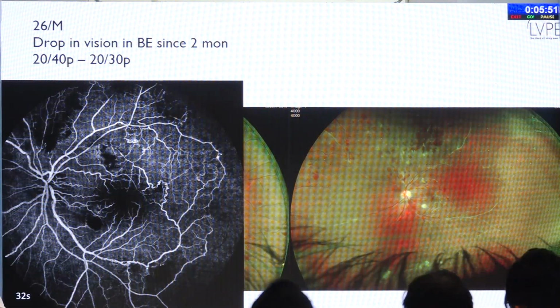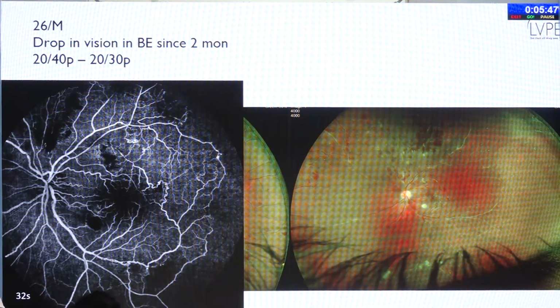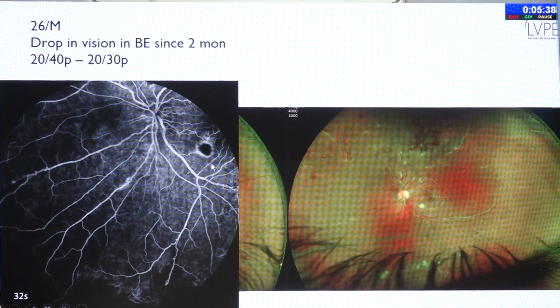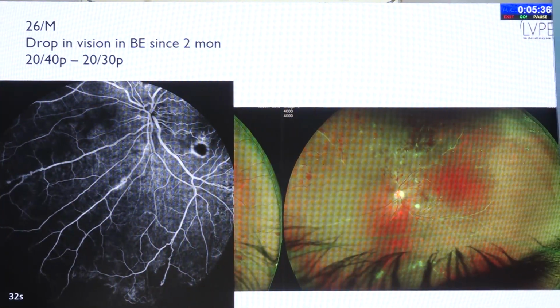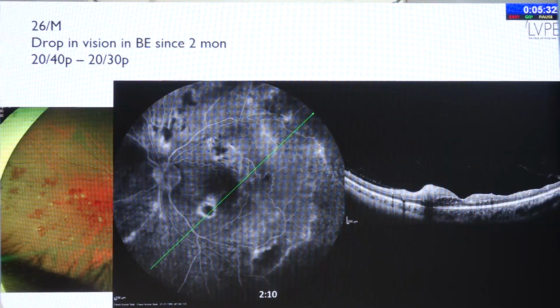You don't see this kind of intensity in a choroidal lesion. It won't cause such intense hypofluorescence. And as you look at the later phases, you see a perilesional hyperfluorescence. This perilesional hyperfluorescence is a sign of retinitis. It's not a sign of choroiditis. So when we run an OCT through this lesion, you can see that the lesion is entirely retinal.